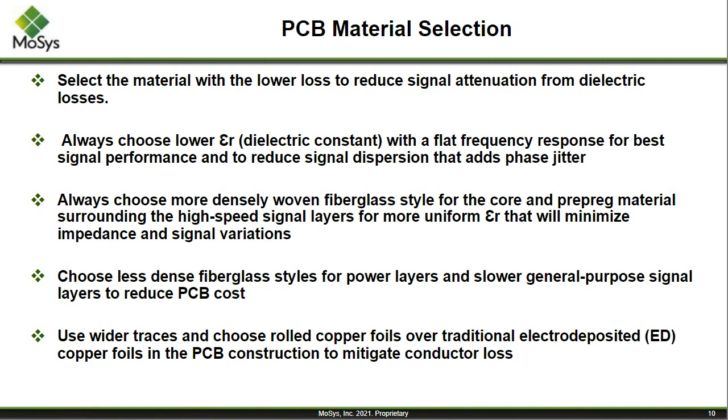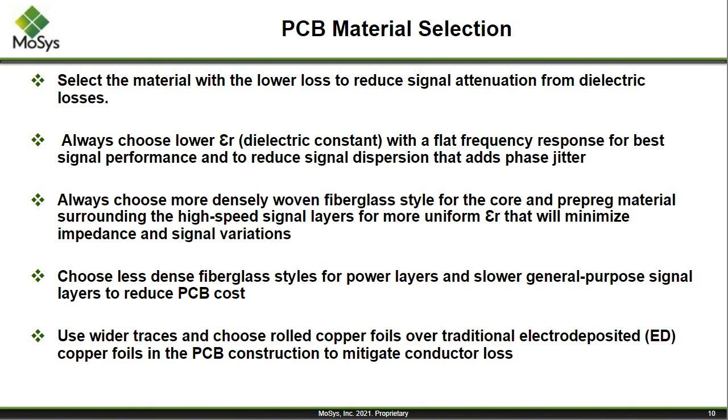And there are some very unusual little things that some people don't think about, and that is even the fiberglass that's used in the PCB material itself. The density of the weave of the fiberglass actually makes a difference. Because if you have a wide weave, then when you look at the surface of the fiberglass, there are slight indentations in between the fiberglass and the prepreg that makes up the PCB itself. So again, choose dense fiberglass, and then the other thing is the way they deposit copper onto the fiberglass is either with a foil or electrodeposition.